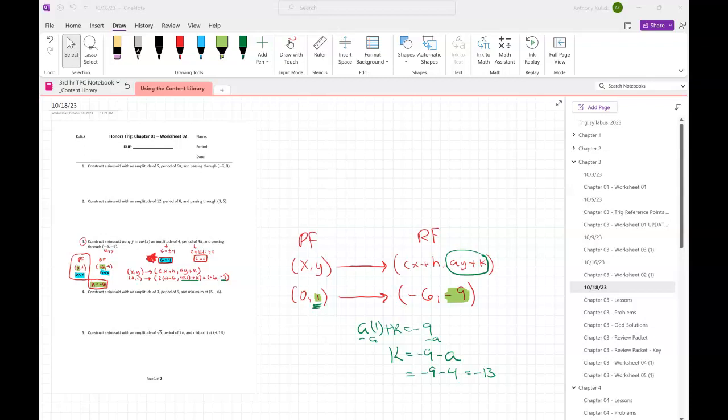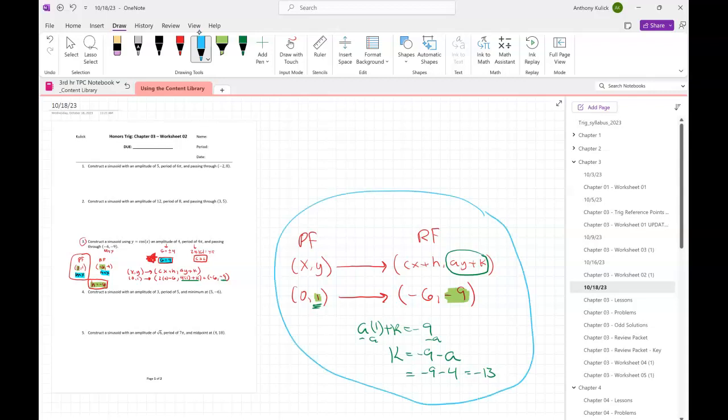If you try to use cosine when you're given a midline point or a point where you haven't designated what it is, finding the k becomes cumbersome. And even finding h could become cumbersome. If you try to use sine when you're given mins and maxes, finding the h and k become really cumbersome. You have to do the algebra thing that we did here to the side, which is not tremendously difficult to do, but unnecessary if you chose to use the function that's better suited to the information that you're given.